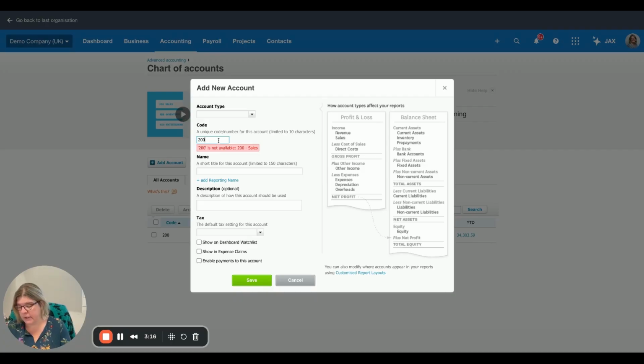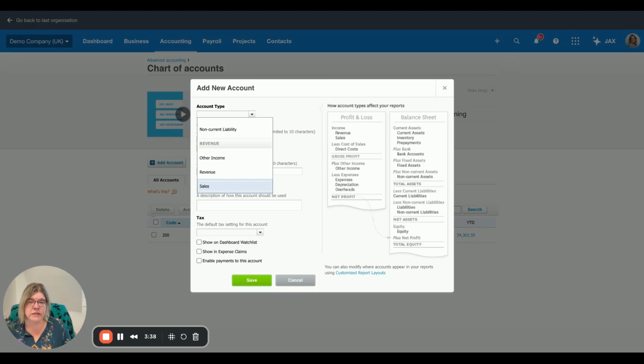So because I want it to be sales, we're going to have 201. Now the account type, this bit here lists again, as I said, the assets, the liabilities, the expenses, so where it might sit. So the difference between revenue and sales is about being consistent. Revenue covers all sources of income into your business, whereas sales are more specific around your services or your provisions, goods that you sell.